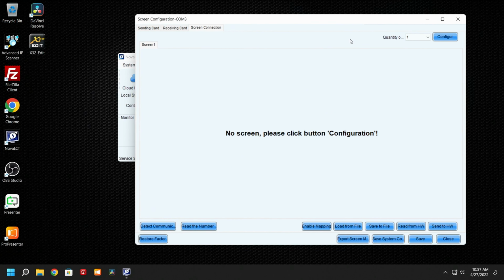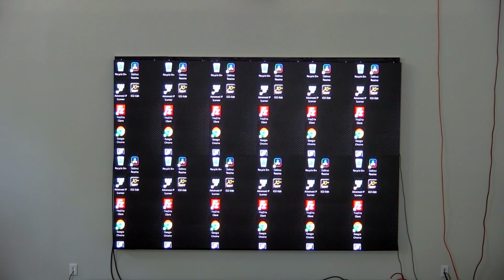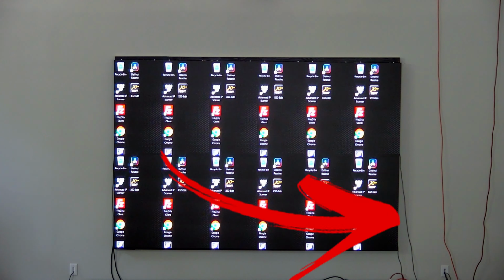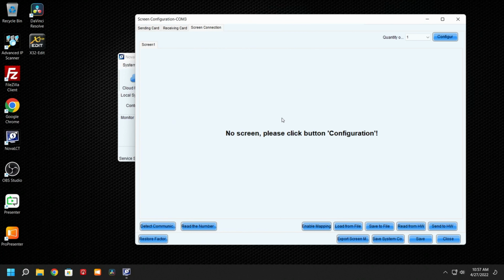Now we're at the screen configuration. Now when we wired this, if I cut over here, I'm going to put a graphic here to show how it works. The way this was wired, you can see to the far right, those Ethernet cables. I have a row going across from the bottom right all the way to the bottom left, and then at the top right to the top left. So I am using 2 Ethernet cables to send across there. Now that is important because when we do the screen configuration, that's how we have to design this.